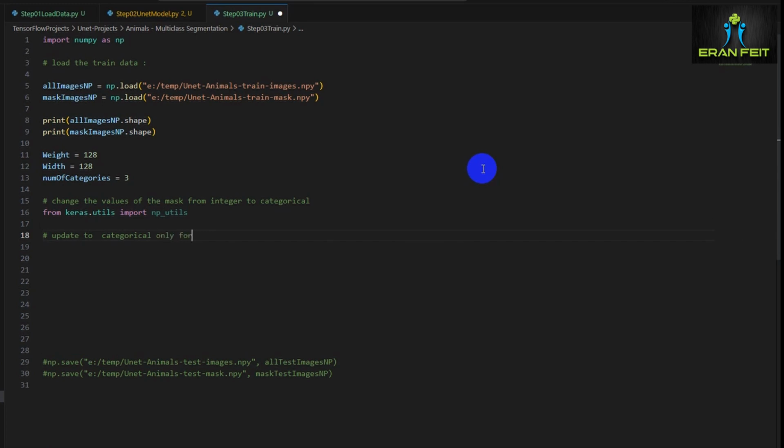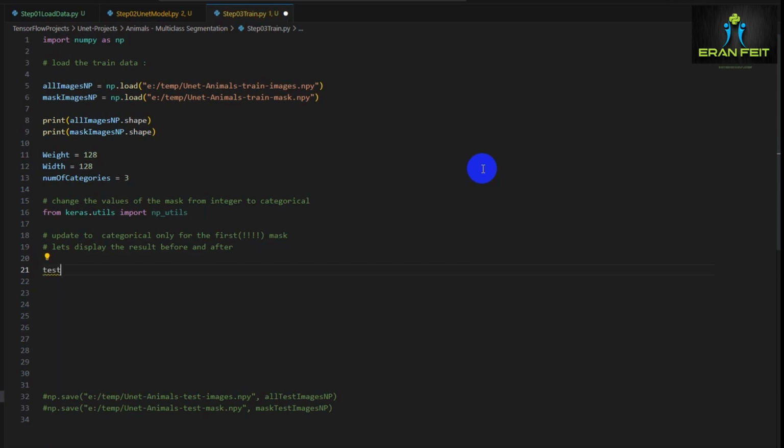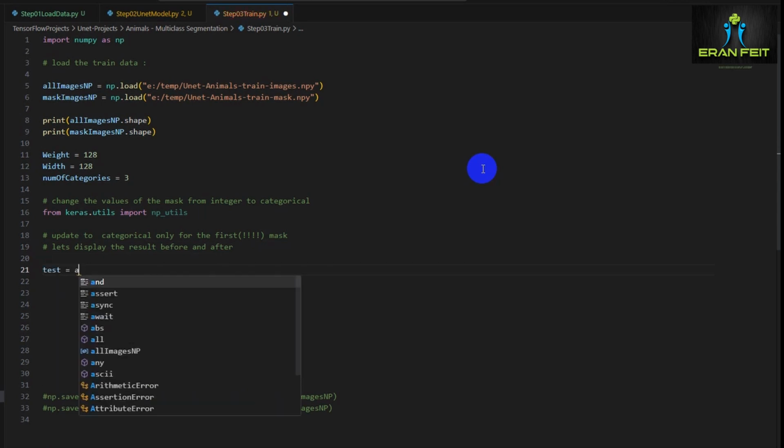And we have to change the values to categorical values. That means that, for example, if we have 3 categories, we should have 3 columns, each one of them with the value of 0 or 1.